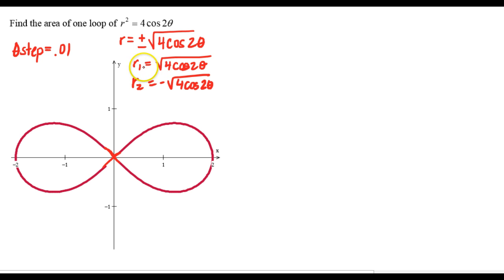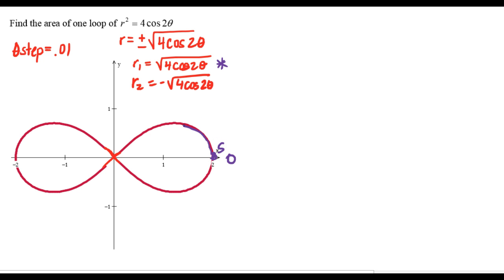So if you were to graph just R1, and change your theta step, you would see this complete figure 8 here. So what does this second equation then do? These are actually going to graph the exact same polar curve. So this sideways figure 8 is graphed by both of these functions, and the only difference is how they're graphed. So this one here, R1, I'm going to go ahead and put a little purple asterisk right there next to it. R1 starts right here at 0. So when I substitute in 0 here, cosine of 0 is 1, and 4 times 1 is 4, and the square root of 4 is 2. So at an angle of 0, my starting point is right here at positive 2.